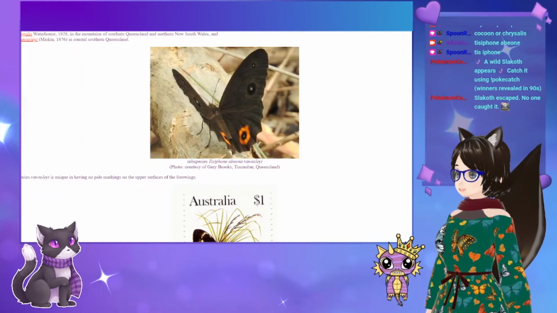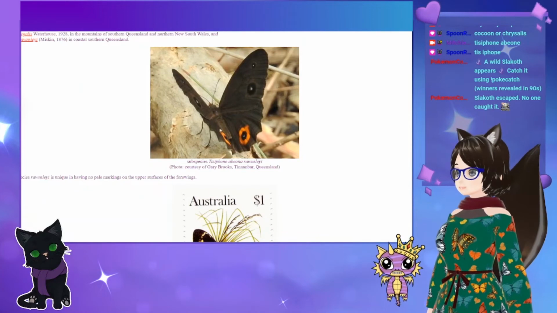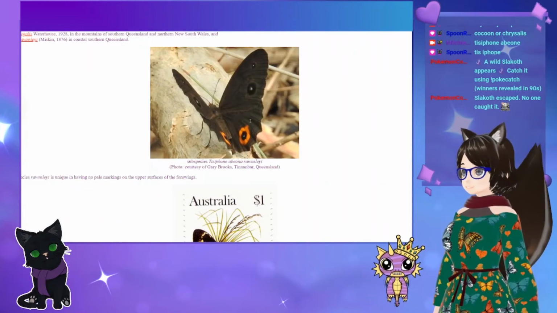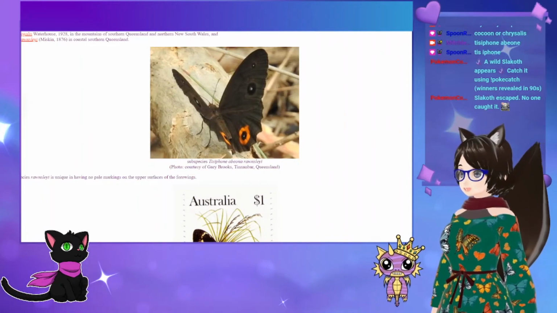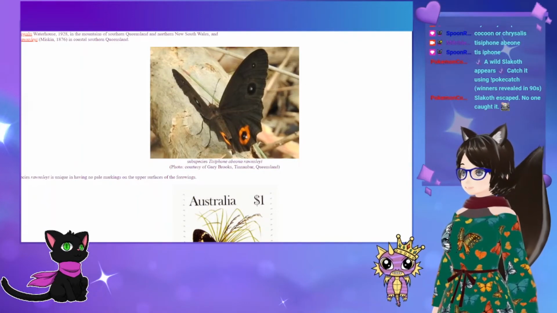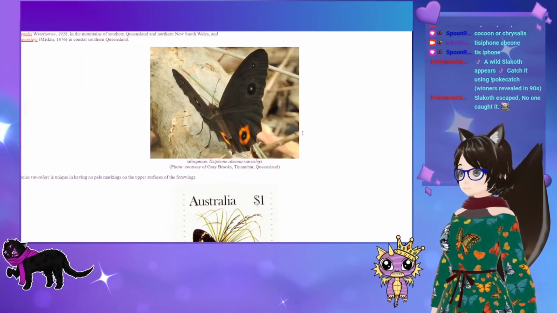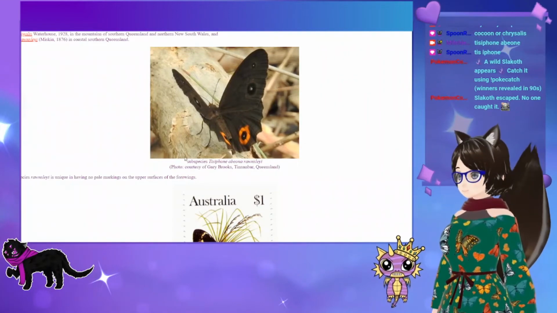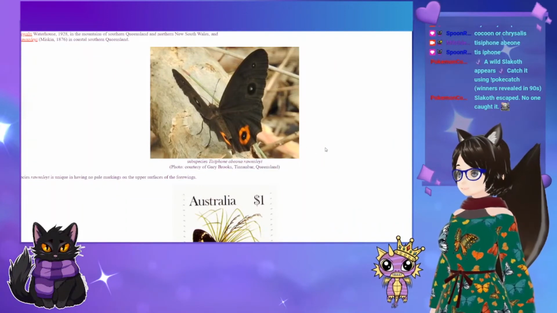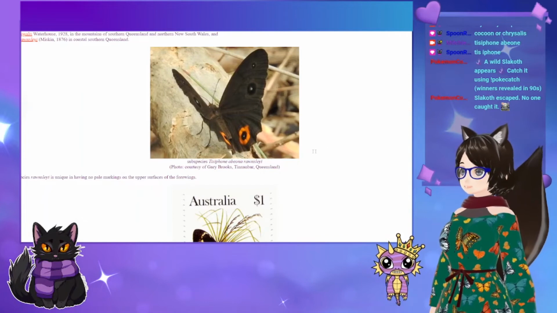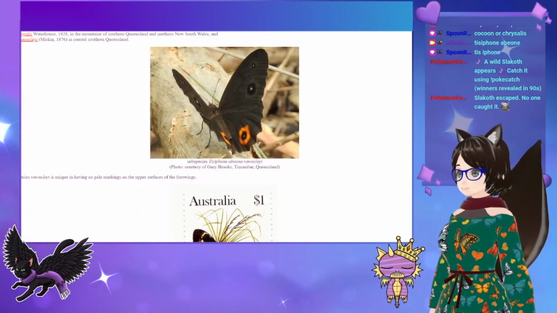There are only two Tisiphone species, abeona and helena, both of which are endemic to Australia. The adults are distinctly marked with broad bands across the forewings and red or orange ringed ocelli on the hindwings and cannot be mistaken for any other species. Tisiphone abeona is found in southern Queensland, New South Wales, Victoria, Canberra, and South Australia, and there are 8 named subspecies. Yep, we just learned that. And habitat. This species inhabits glades and clearings in open woodland habitats at elevations of about 50 to 1,200 meters according to locality. And life cycle.